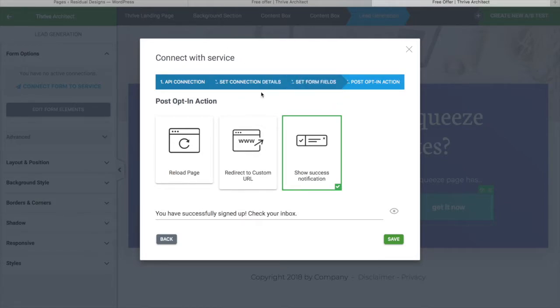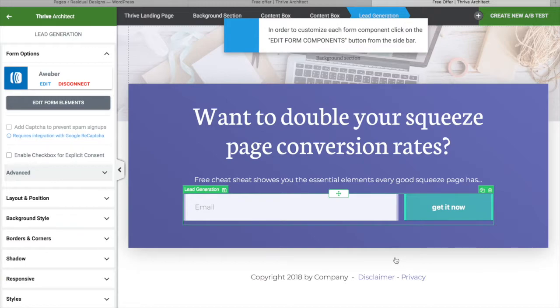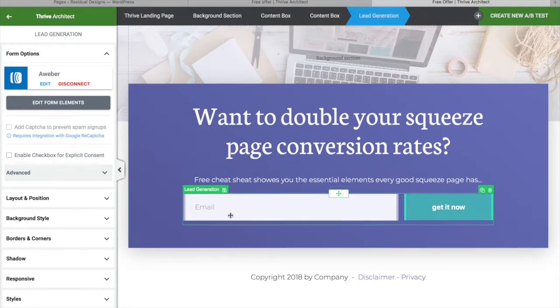Upon exiting, here is where you want to change this. So when somebody fills out this form, what I want them to do is be redirected to a custom URL. And that custom URL is going to be my website address for step 2 of this triple tier opt-in process, which you can name whatever you want. So I'm just going to type in where mine will be located here. I have added mine as residualdesigns.com/thank you, and that'll be the page that I create the next part of this process on. So I'm going to click save. And now we are done. This page is edited. We'll click save over here, and now we're done.